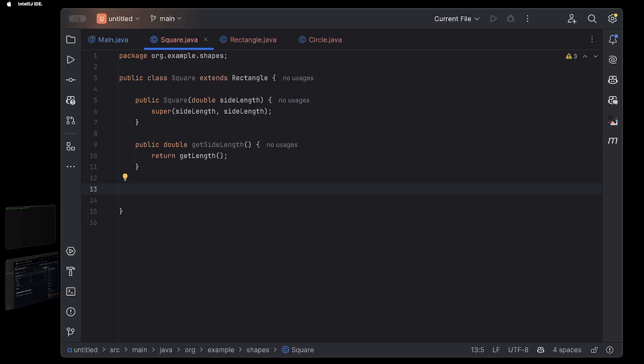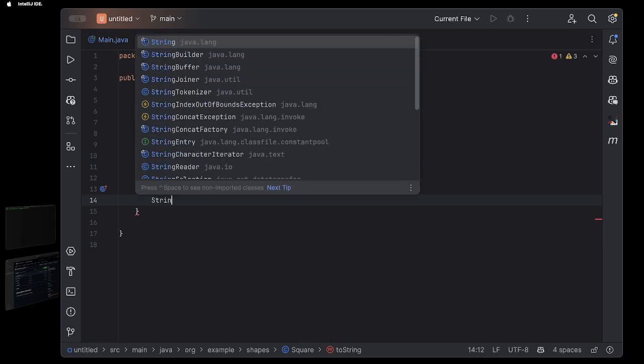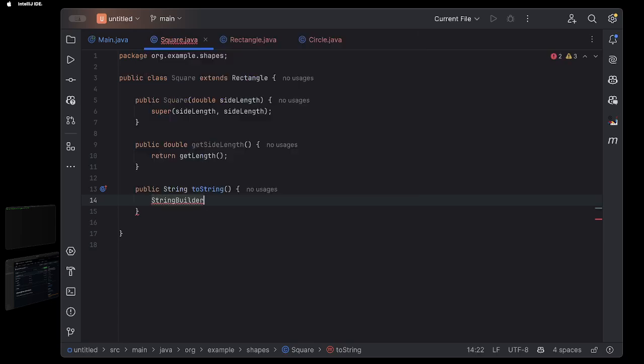So we're going to say maybe public toString, and we need to handle all the specific information for a square. So we're going to do StringBuilder sb equals new StringBuilder, and in here we're going to put shape details. So I'm going to pause the video while we go through and create those, and then we'll hop right back.